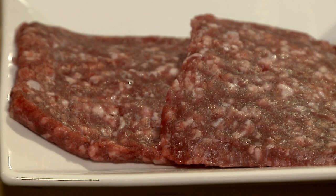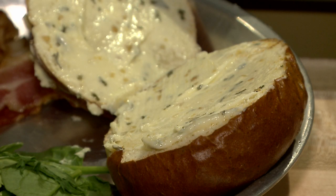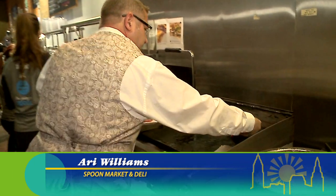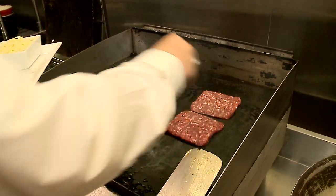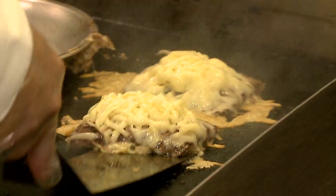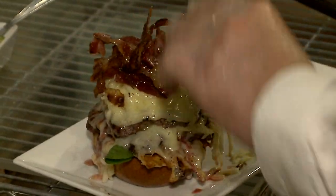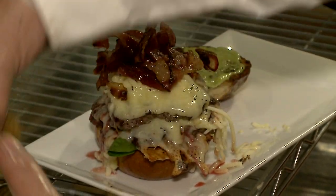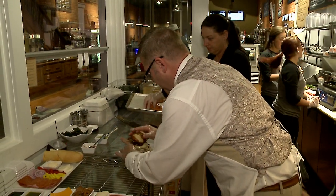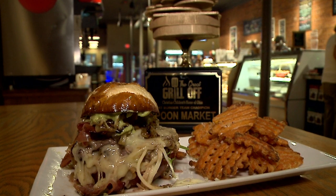Here at Spoon we can also do a grass-fed beef that we get from White Feather Meats. We're gonna start off by grilling our patties here, take our homemade pretzel bun and toast it with our garlic butter. We are not messing around — apricot and peach chutney, caramelized onions, and we're gonna top that off with some sweet potato waffle fries.